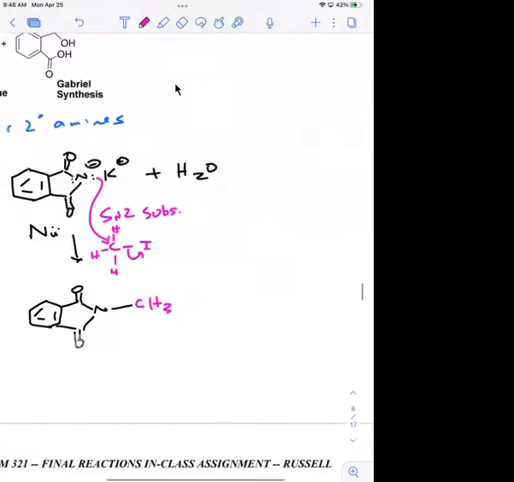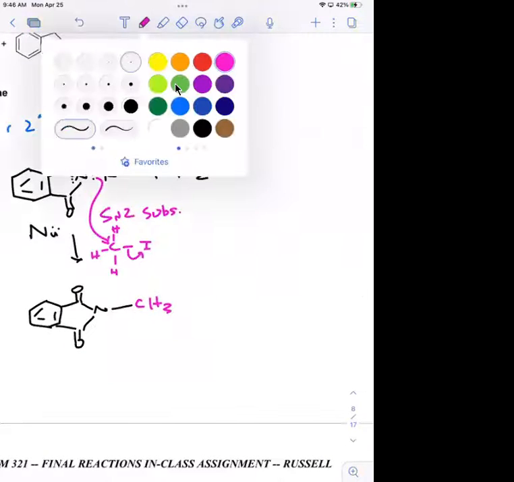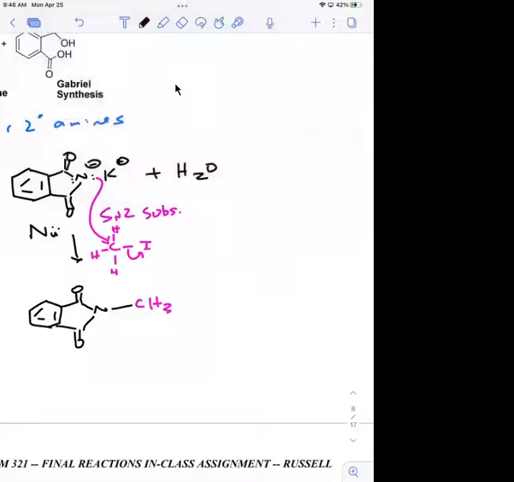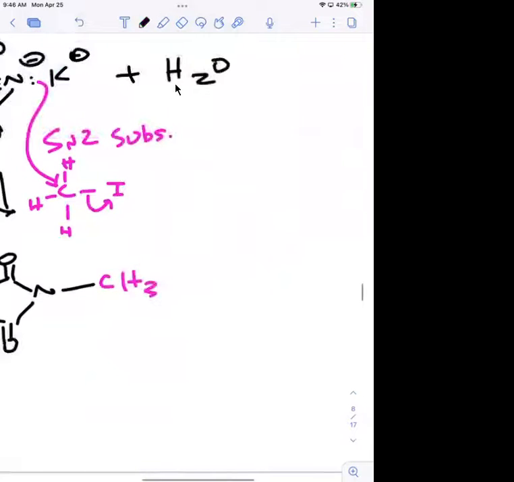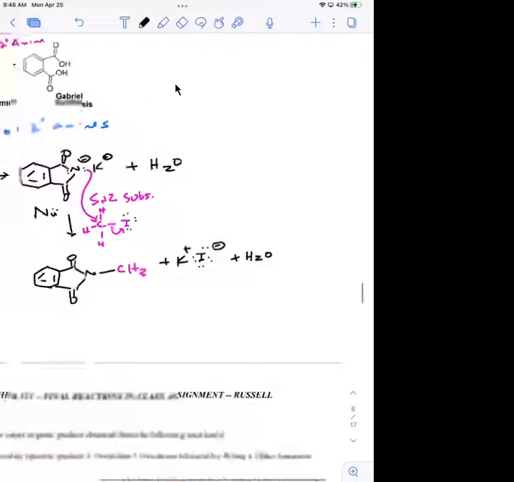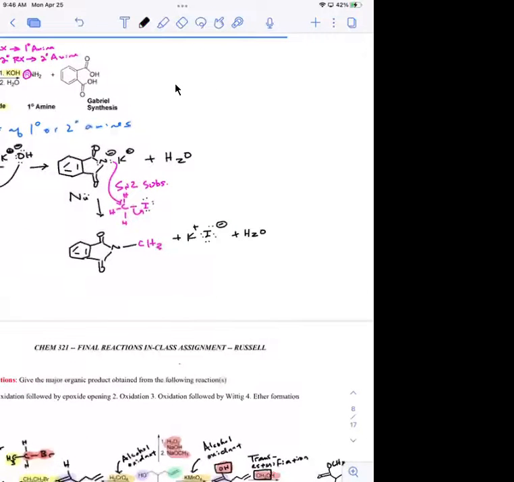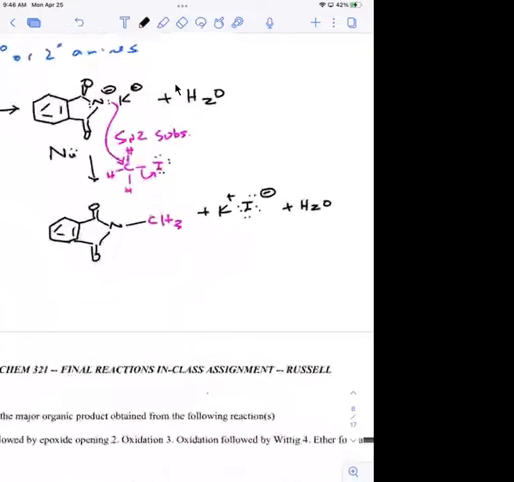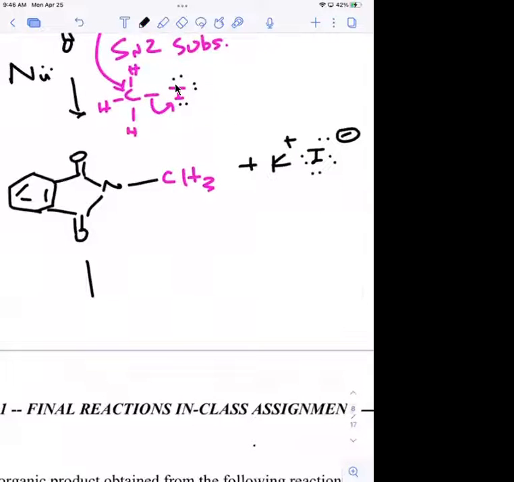Right? So that's that. Plus, let's get the side product so we can follow and track what's happening. So plus KI, because that is going to form a salt when iodine leaves with those lone pairs. It's going to be negative, so it's going to be K plus, and then I minus, plus water, which we made in the initial step. Now the next step, this is the crucial part right here. The next step is just popping the phthalimide open.